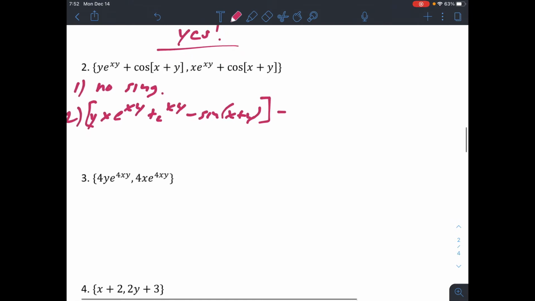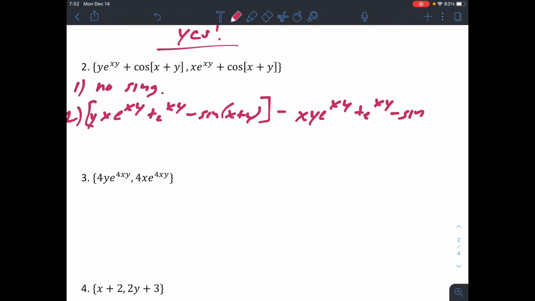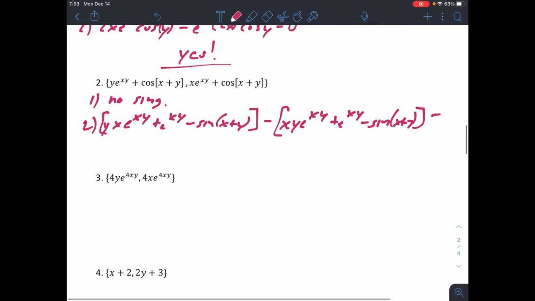And taking the derivative of m with respect to x. Again, you use product rule in the first part. And a little subtraction, again, that would give you 0. So it passes both parts, and again, this would be a gradient field.